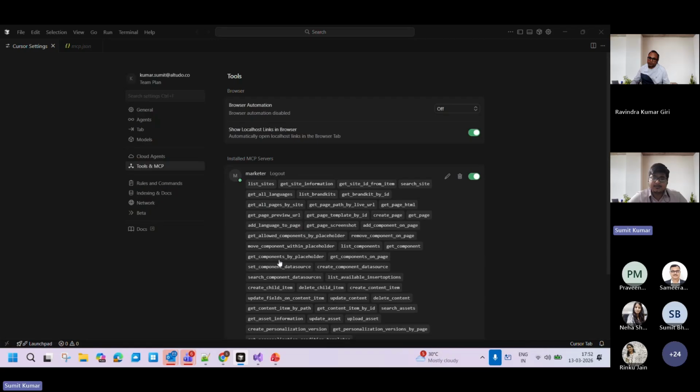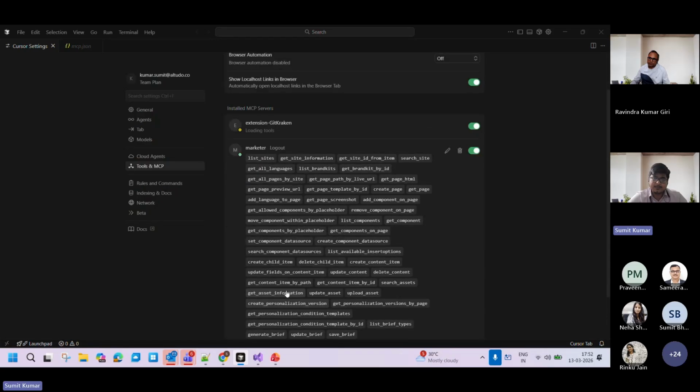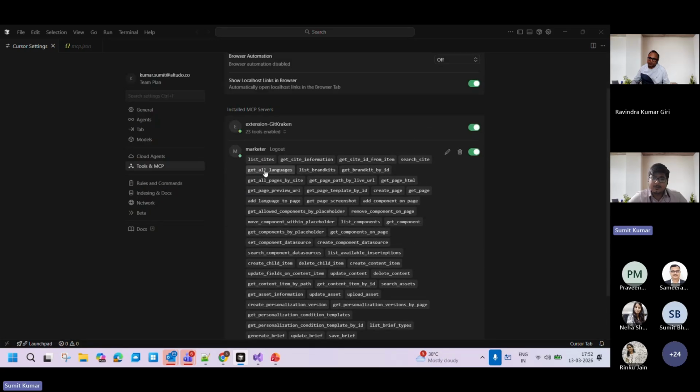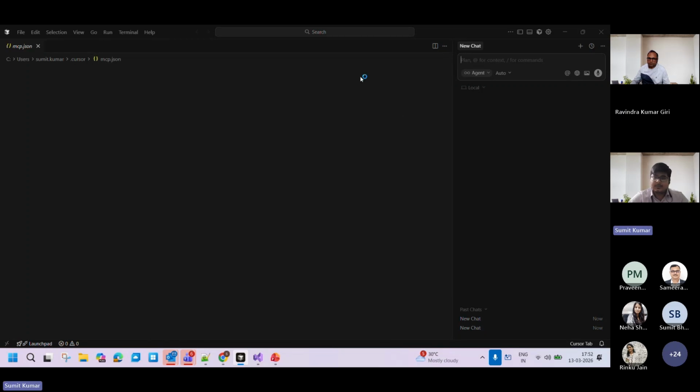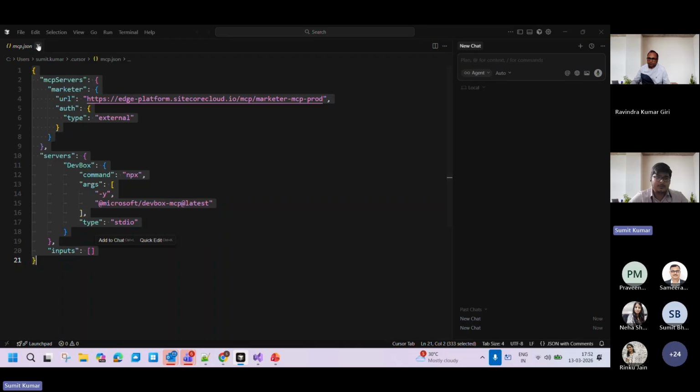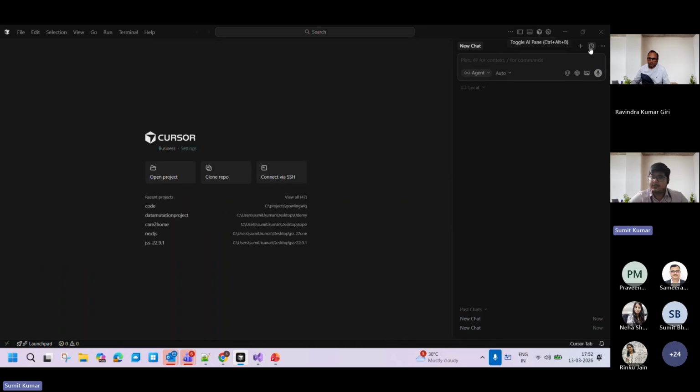Now here are the list of methods that we have, like list of sites, get all languages. When we asked the query about how many sites are present in that chat, it was using this method. Now we can write our query here. First of all, we have to close this and close this MCP also, so that it refreshes.